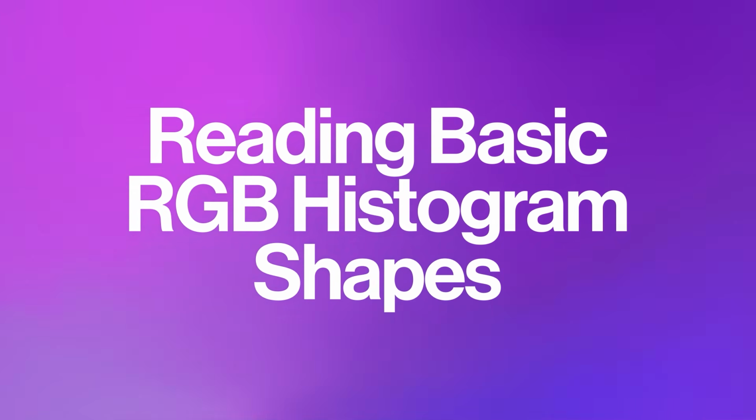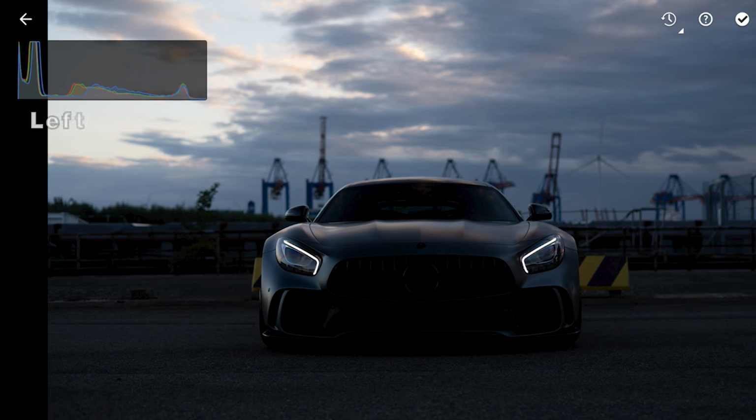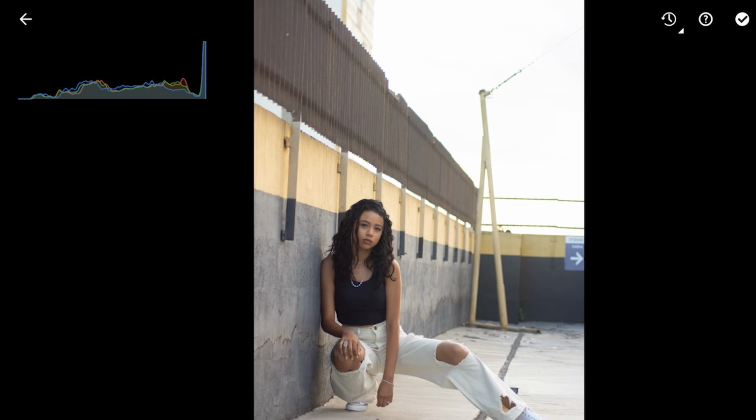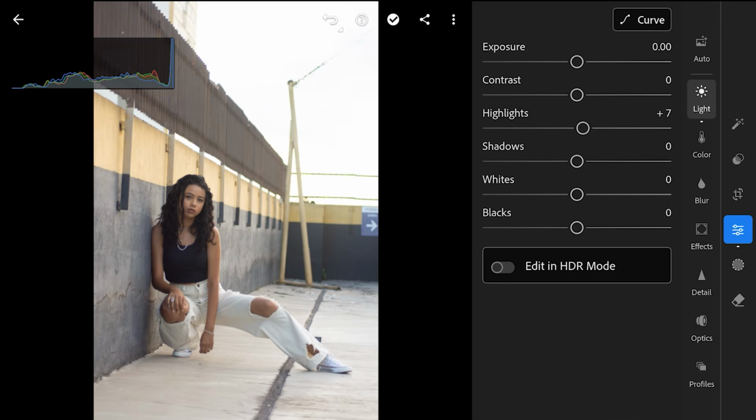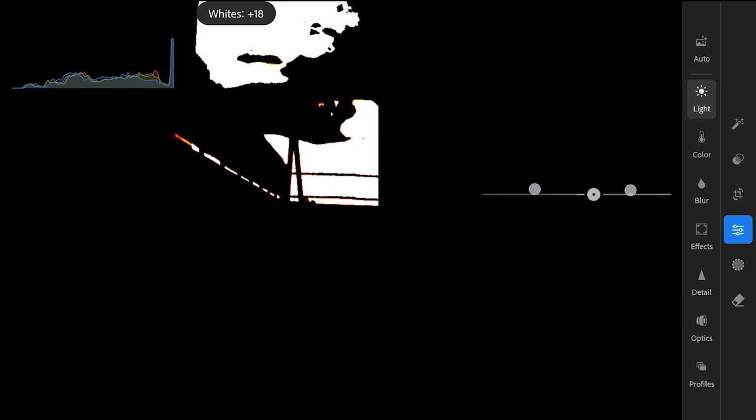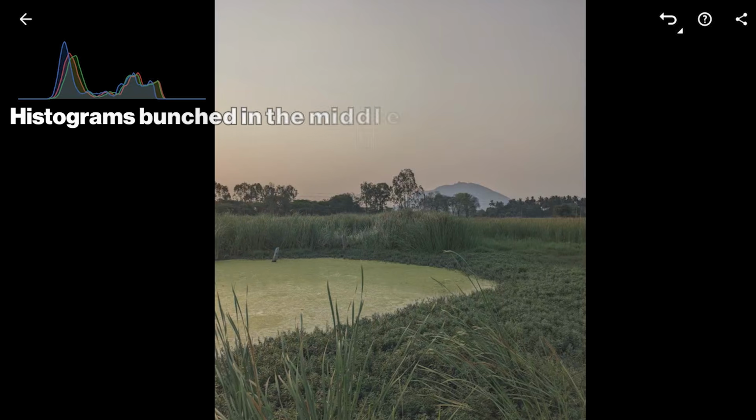Understanding RGB histogram patterns is key. If all three red, green, and blue channels are pushed heavily left, your photo is likely underexposed overall. You would probably see blue shadow clipping. Conversely, if all three channels are bunched up on the right, crashing against the wall, the photo is likely overexposed. The red highlight clipping overlay would be very active where all three channels are blown out. If all three channels show a dominant peak in the middle with little at the ends, it often signifies a low contrast image which might look flat or hazy.